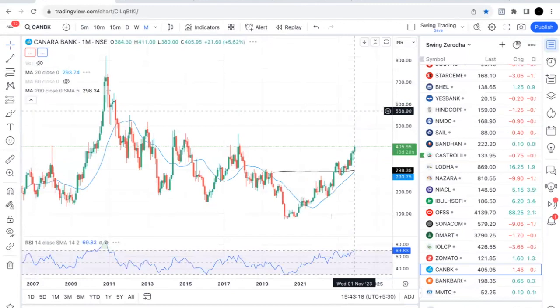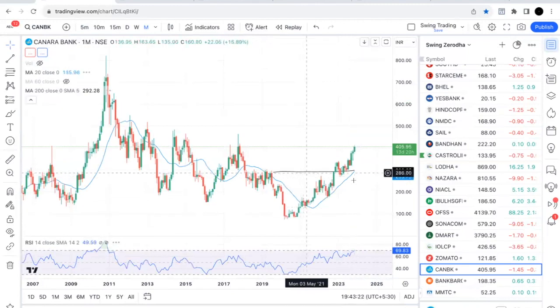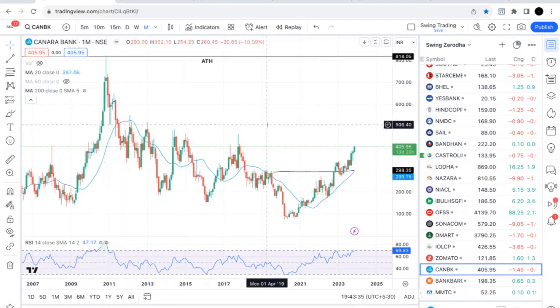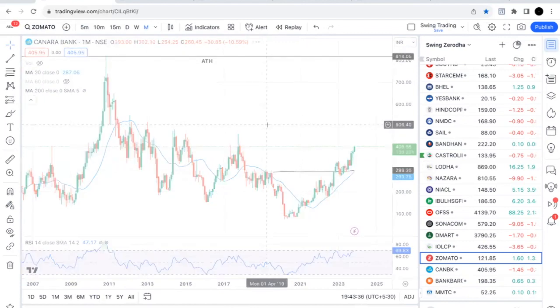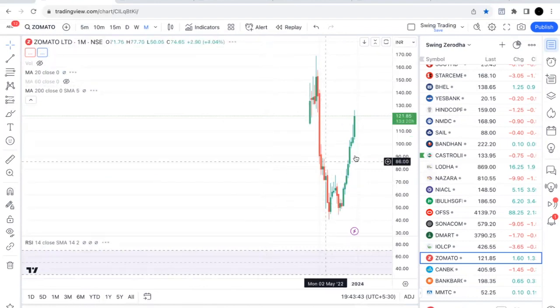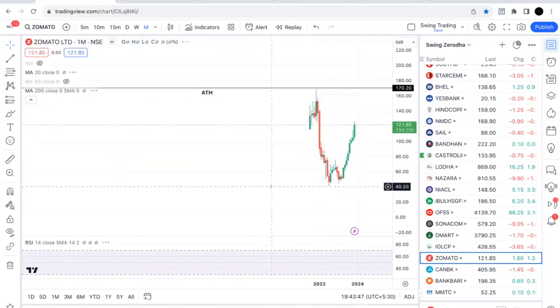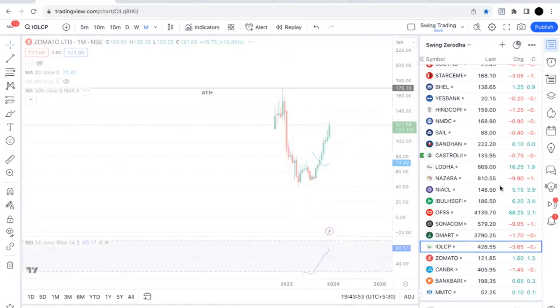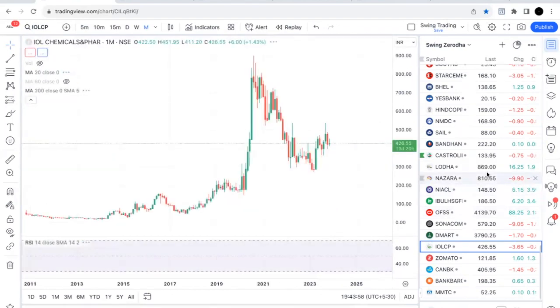Canara Bank has the 200, but the 20 is below that, so I'm not even going to look at that. But then also you can see that it's been sideways all the way since November 2010 and even before. Okay, Zomato is a very recent one, and look what's happening there. It had gone down terribly, and then it made a huge jump coming back up. But that doesn't mean anything. I'm not going to trade that at all. I'm just leaving it there. Okay, all right. So I can keep going.